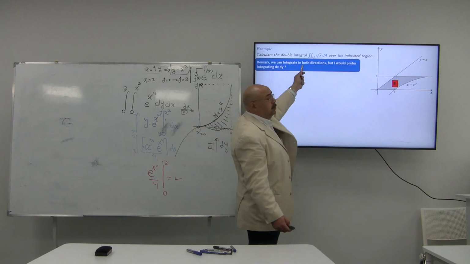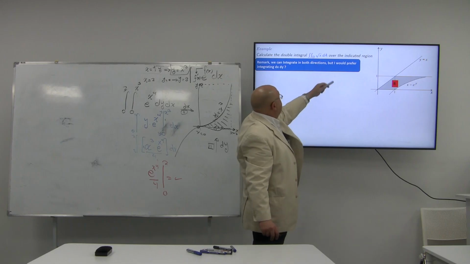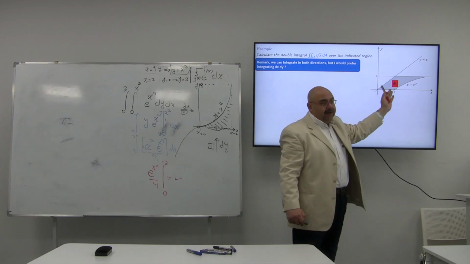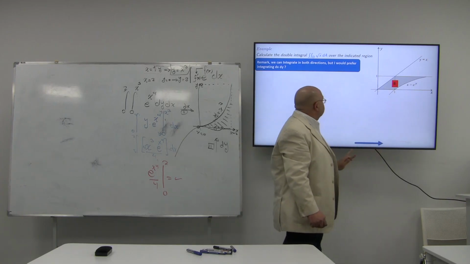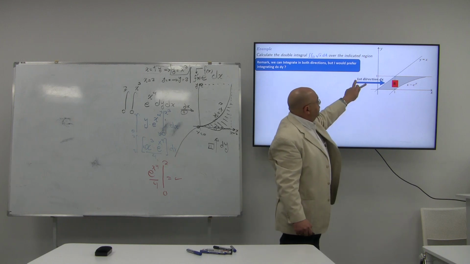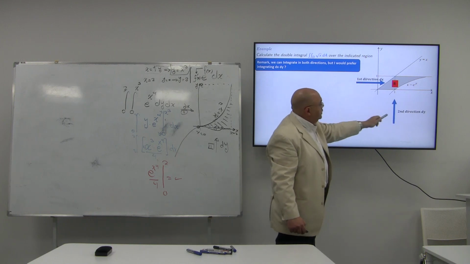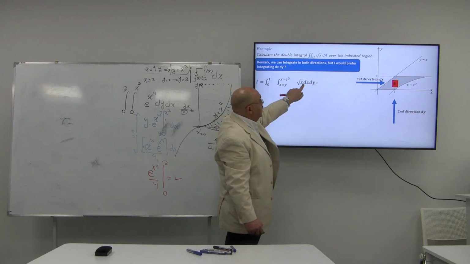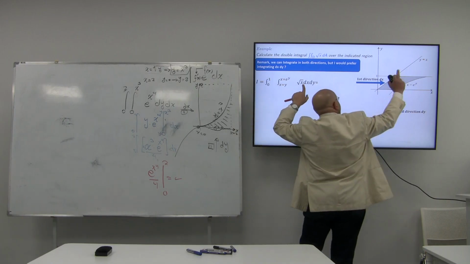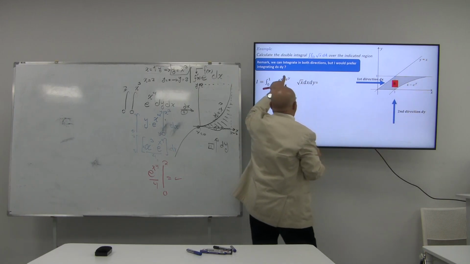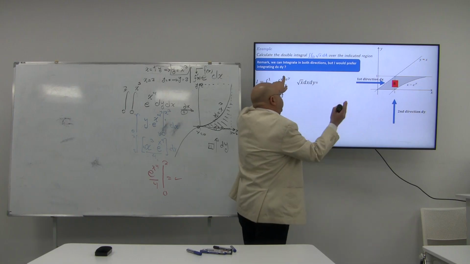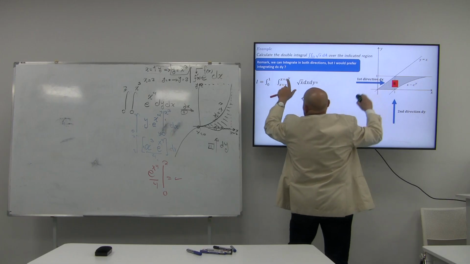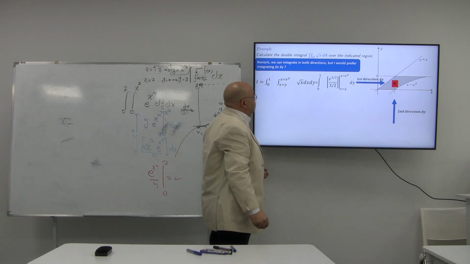Well, we can integrate in both directions, it's okay. But I would prefer integrating dx dy because I will have just only one integration. It will be very smooth. So all I have to do is the first integration with respect to dx, and the second integration will be with respect to dy. So, root of x dx, I will integrate from x equal to y up to x equal to e to the power of 1. Then I will finish everything with the y direction, starting from y equal to 0 up to y equal to 1. So that's the integration in dy.